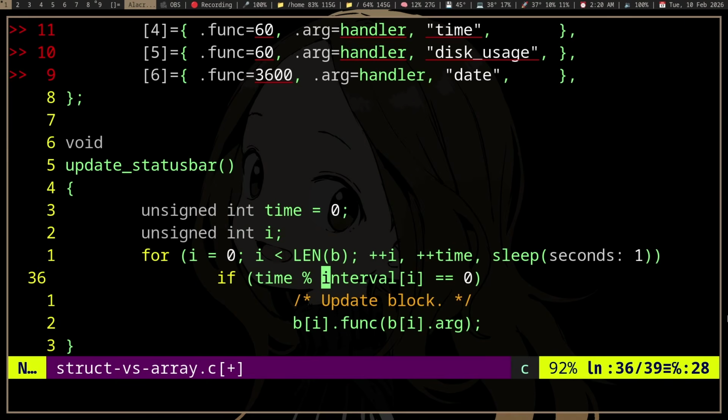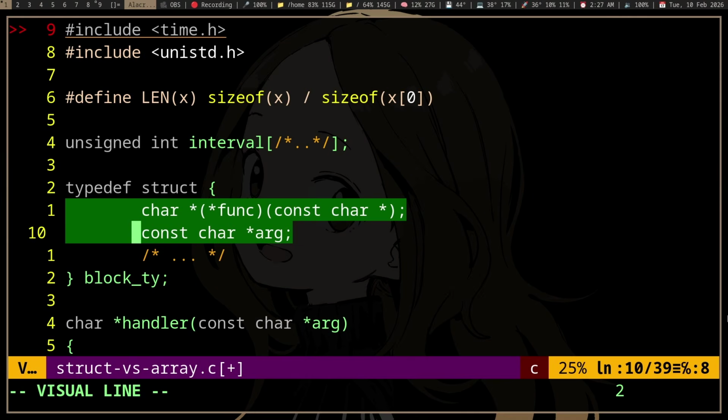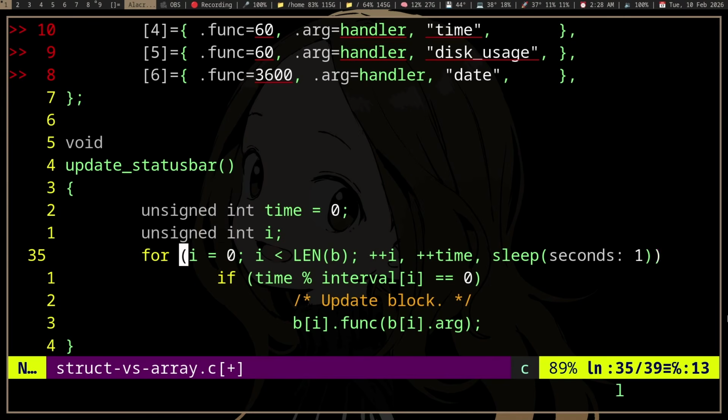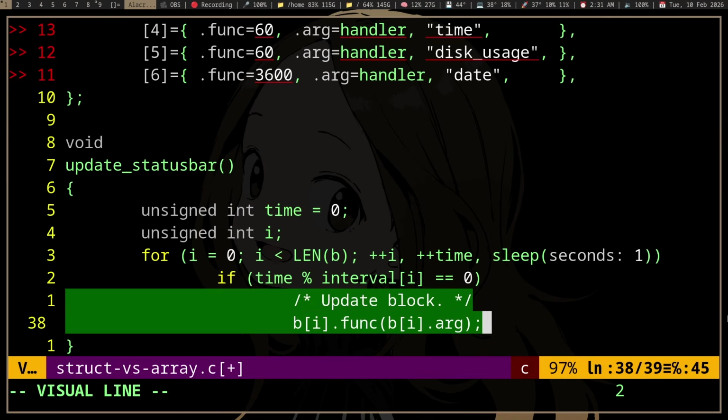Let's say that it fits into a cache line, so we pay for a cache miss in the first iteration, but in the next iterations we'll have cache hits since it's loaded into cache. It is only when we need to actually update the block that we pay for loading the struct into cache. The difference here is we are putting the intervals together, by which we avoid potentially loading unused data. So instead of having a cache miss for every iteration, we only have a single cache miss for loading the interval array, only loading things when we need them.